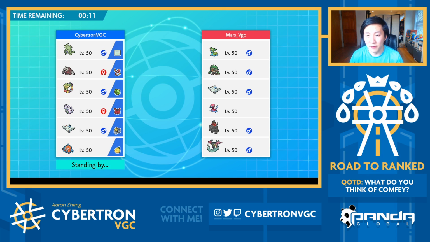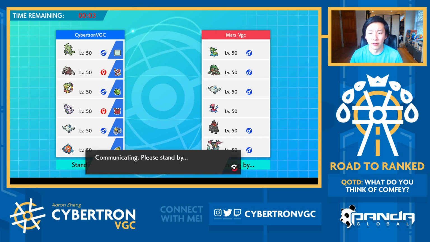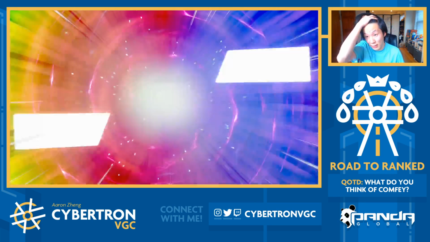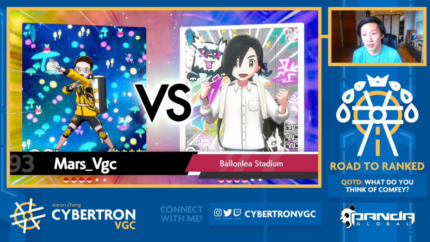Rotom obviously doesn't feel super great here because my opponent has the Gastrodon, as well as the Rillaboom. That's actually one of the reasons why Rotom has kind of fallen out of the metagame in recent weeks in Series 5. Togekiss makes a little bit of sense. It's got pretty good damage output into the opposing Rillaboom, but, yeah.